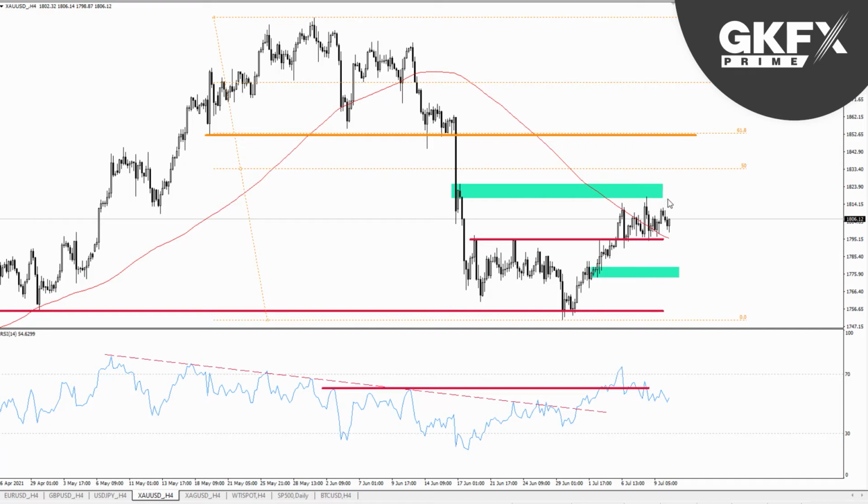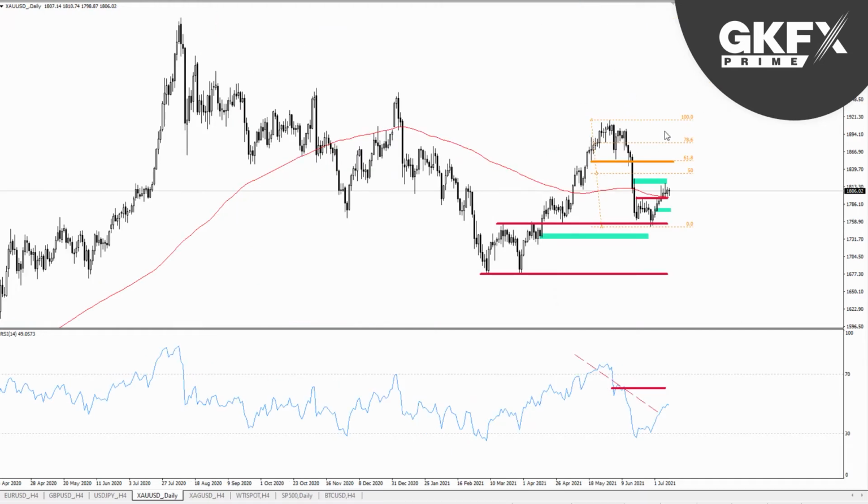I still kind of suspect that there's not quite enough. If you remind ourselves about this daily chart, it's quite clean in a way, because we had this double bottom, we rallied out, but then the price collapsed and it just stopped at the neckline of that double bottom, and it's actually formed another double bottom on the short term. But the question is whether we can actually rally up any further.